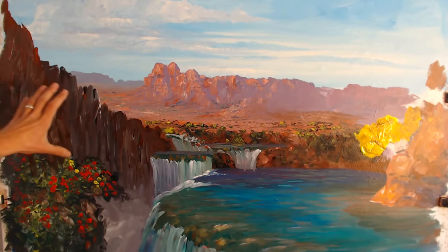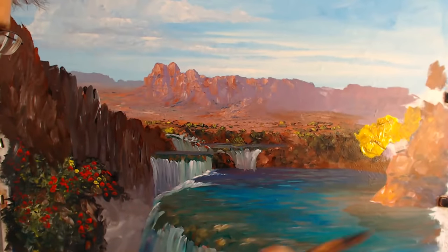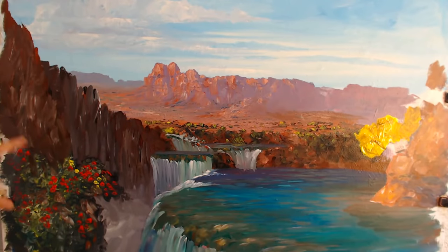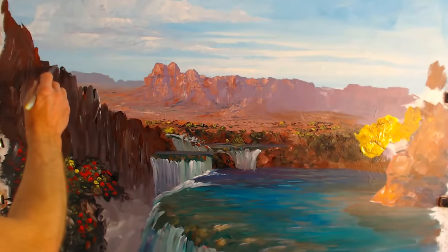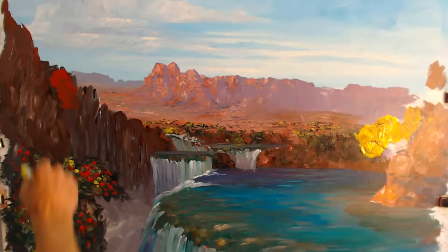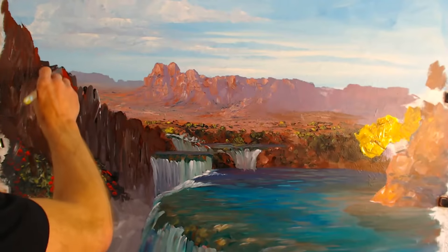And then I want to put some light. This is the last thing I'll do before I go to our comments in the live chat over there. Last thing I'll do is separate these two cliffs with a fun little highlight of the sun striking the cliff that is behind. And I'll separate the edges that way. So I'll put a little bit of this orange, and then I'll put a little bit of black.